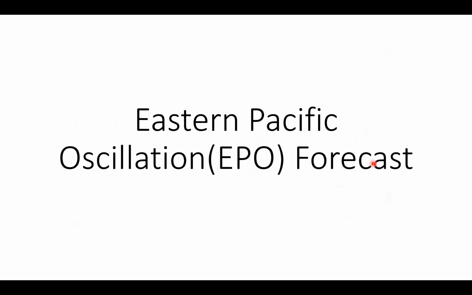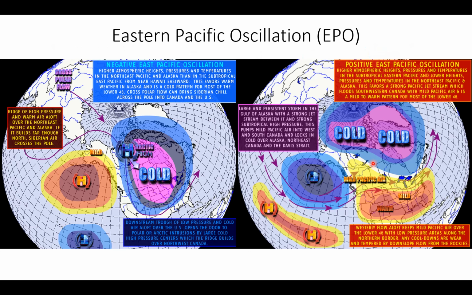And then finally, we look at the Eastern Pacific Oscillation, EPO, forecast. And boy, this has been a player lately. We've had a sharply negative EPO. And look at what you get with a negative EPO here on the left. You get a huge upper level ridge into the Gulf of Alaska. You get the jet stream with this huge ridge configuration even north of Alaska, right on up into the higher Arctic area. And then you get a downstream deep trough, and this is exactly what we're seeing right now across the United States. We've got these Arctic highs just basically transiting down from the high north down to the United States, and the freezer door is basically open with a negative EPO.